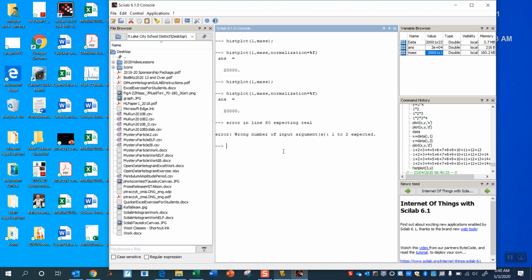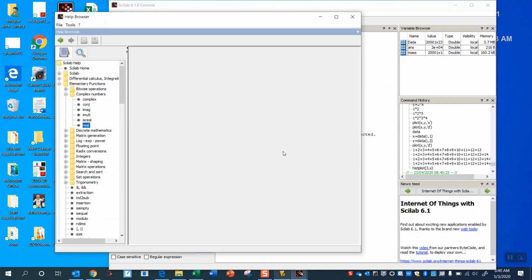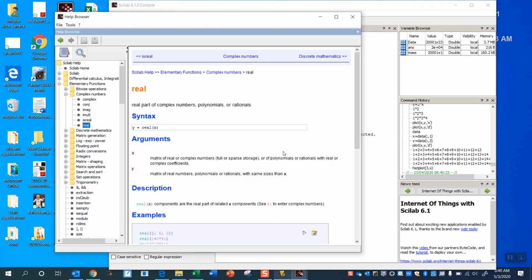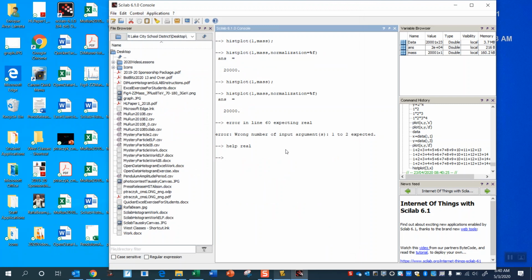So how do you make a real number? Well, I googled it. How do you make a real number in Excel? But I'm sorry, in Scilab, and the function is actually called real. So the syntax is y equals real x, and it basically takes the real part of a complex number and saves it. So that will fix your problem. So let's say if we were getting that error message, then I would just type in some other variable name.